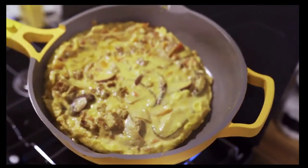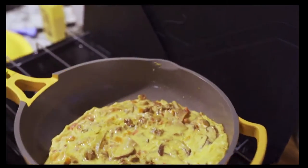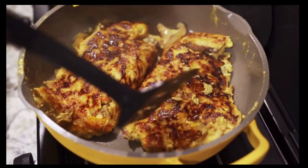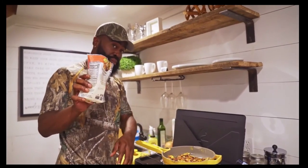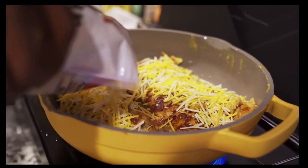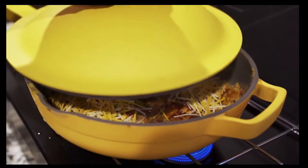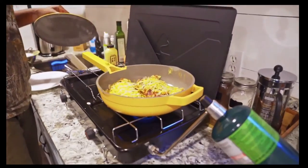My Just Egg is not sticking to my skillet because I use olive oil and also spray some oil on it as well. Look at that color — so good. Now we got two omelets done. I like to put some cheese on it — this Mexican blend cheese is really delicious. Sprinkle that on your omelet, then turn to low heat and let that cheese melt on top. Look at that — so steamy.